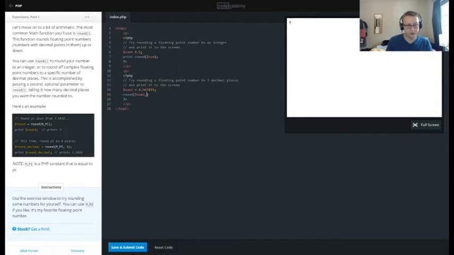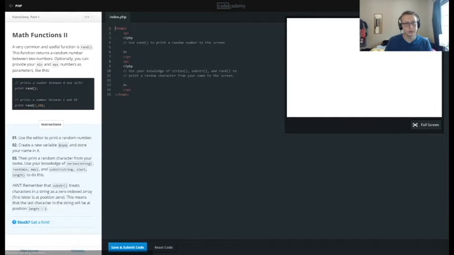And then we want to do it to 3 decimal places. So we'll put in 3. And don't forget that we want to print this as well. And there it goes. You can see the output up here. Nice.